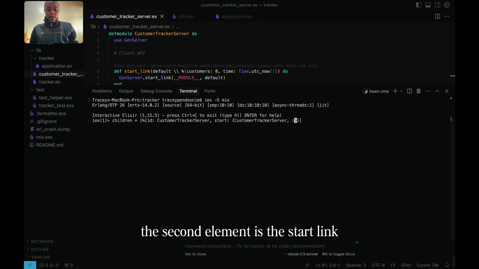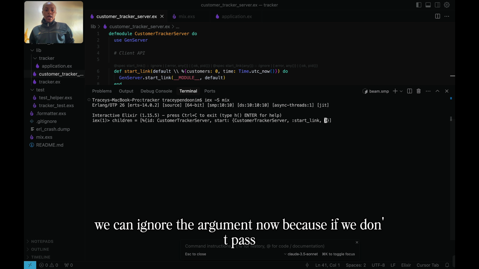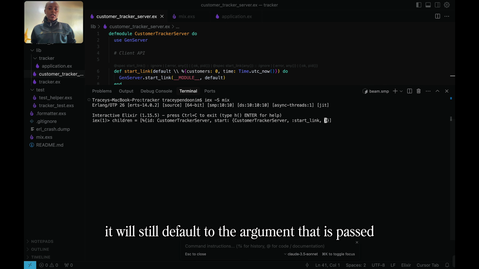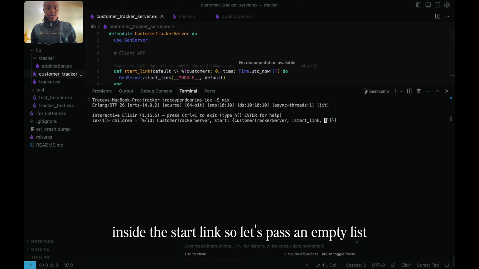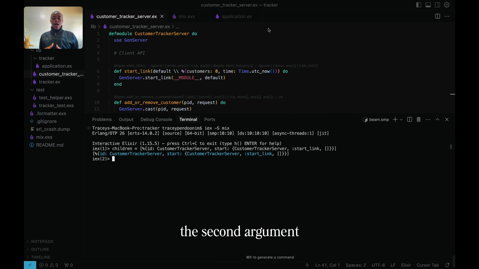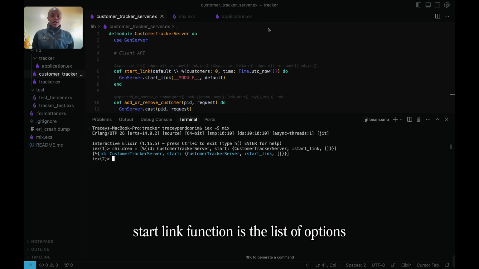The second element is start_link, and the third element is the argument. We can ignore the argument for now because if we don't pass one, it will still default to the argument that is passed inside the start_link. Pass an empty list.